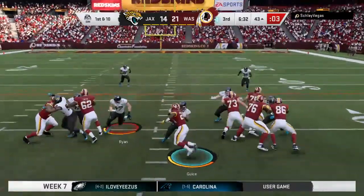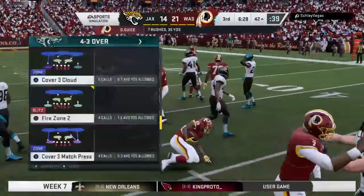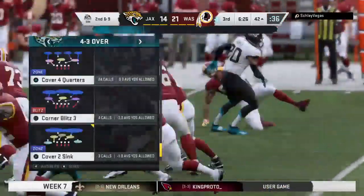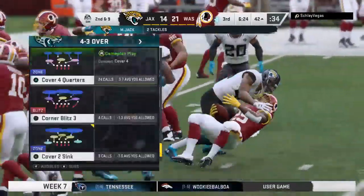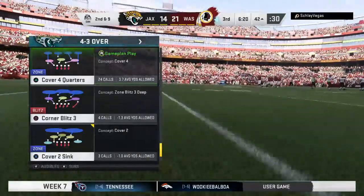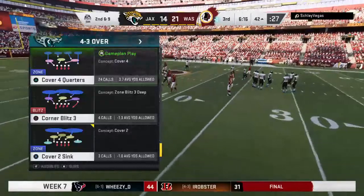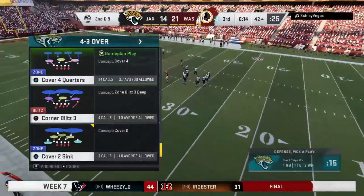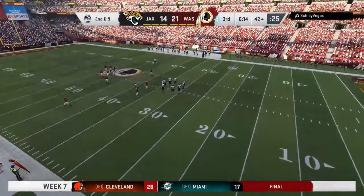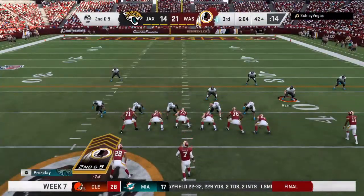On the ground, it's Geis. Just a yard on the pickup there, and it'll bring up a 2nd and 9. Vision is so important for the man in the middle because his ability to look through all the clutter that's happening in front of him, diagnose a play, and then go make it and finish it, that's when the great ones know that they have the goods. The run only got a yard. Here's 2nd and 9.